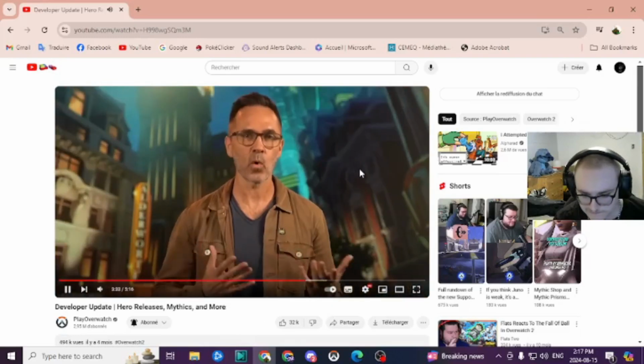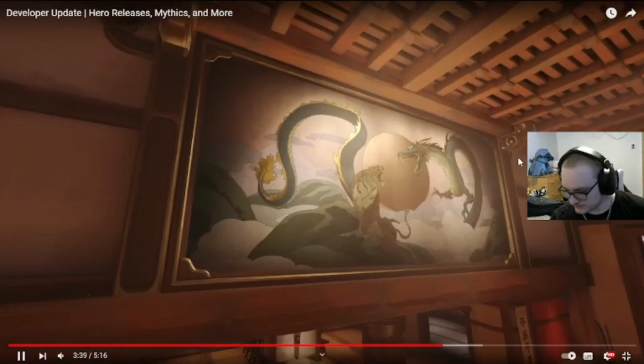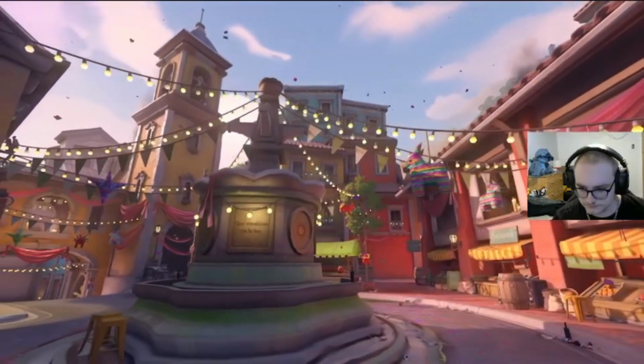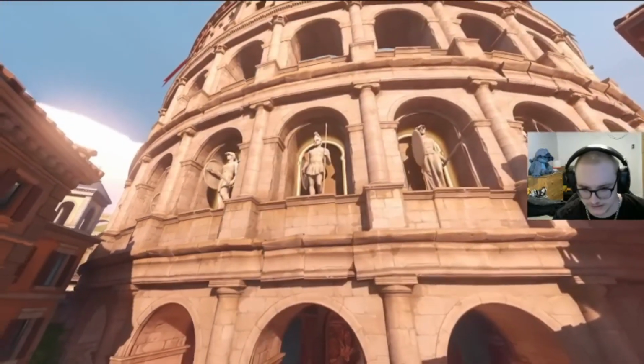Intention of releasing one every other season. But as we've added more and more maps to the game, we heard from you that you'd like us to put as much time into our live maps as we do into making new ones. Based on this feedback, we'd like to continue to make existing maps as fun as possible. We're going to be reworking Colosseo in Season 11. Yeah, that was a big win.